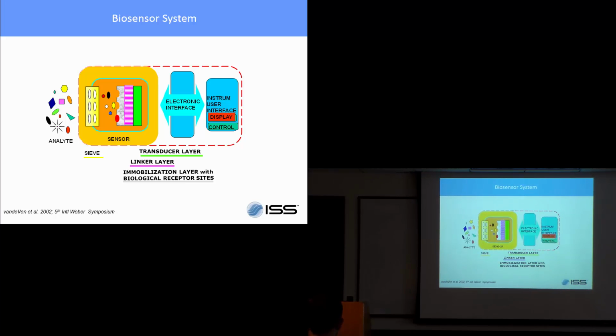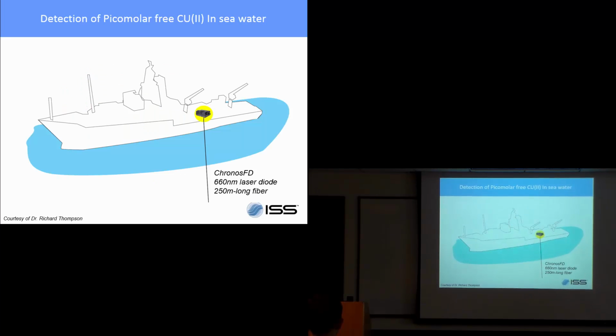Of course, in the fish tank, it's not that important because one can use other methods like a Clark electrode, stick it in the fish tank and measure the oxygen for the fish. But there are some applications where this is not always the case. This is an application from Dr. Thompson. He's a researcher out in Baltimore.